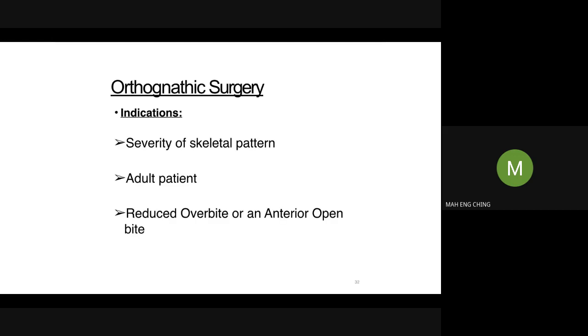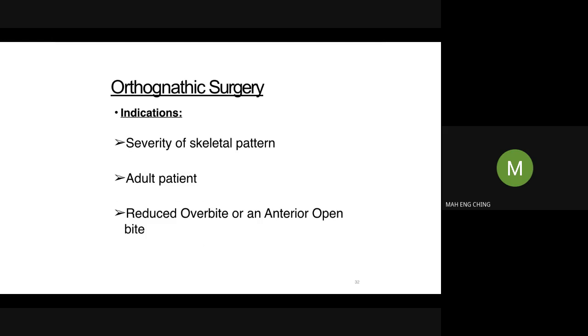So when we come to severe cases of skeletal class 3, then maybe we have to consider surgery. So the severity of the skeletal pattern determines what is the best treatment option for the patients. So when we come to orthodontic surgery, it means the patient is not growing, usually adult patients, when we reduce overbite and anterior open bite. So like we said before, if a patient has an anterior open bite, even if you correct the class 3 malocclusion, it won't be stable. You need the positive overbite and overjet in order to hold the result.